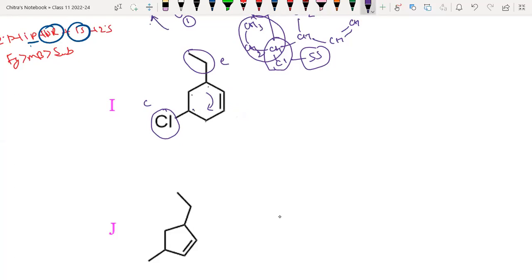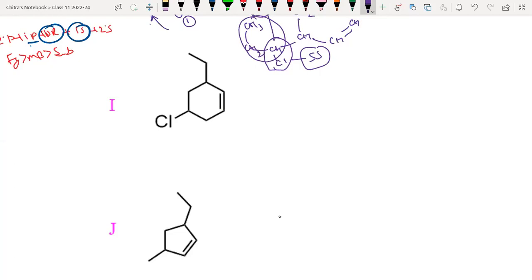Yes. So it is carbon number 1, 2, 3, 4, 5, and 6. Okay. Sir, can you once again repeat the numbering? I didn't quite get it. Okay, wait. See, whenever on a cyclic compound we are numbering the carbon atoms, the double bond has to be covered if we are starting from the double bond.